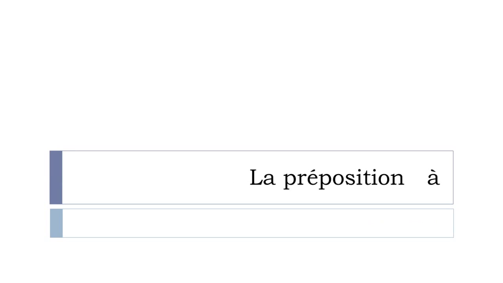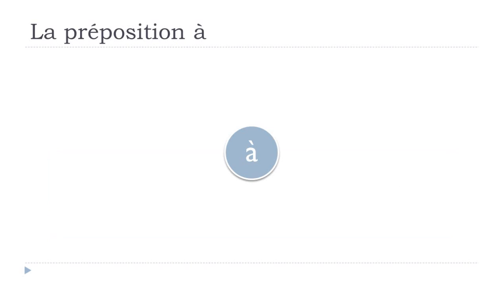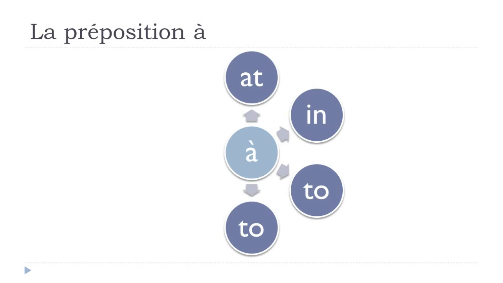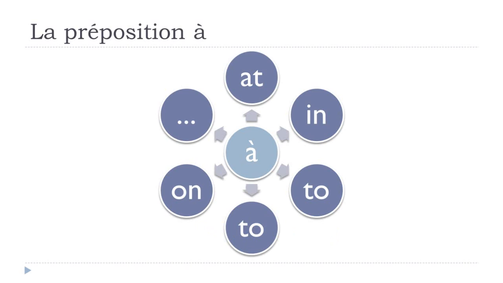La préposition A. In the previous lesson, I've been introducing the modification of this preposition A when it's combined with articles. I would definitely advise you to watch it if you didn't. In that lesson, we'll discover the different uses of la préposition A. And you'll see that it's a long video, because A could mean or could be translated in English with 'at', 'in', 'to', and then 'on', and other meanings and uses of this preposition A.